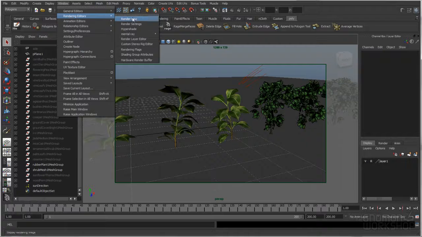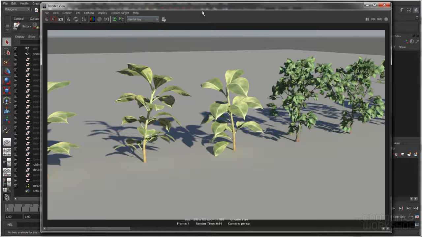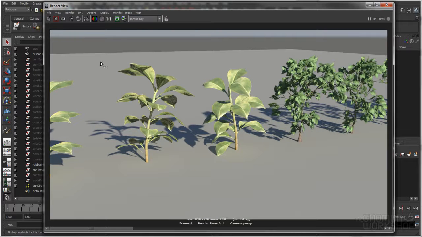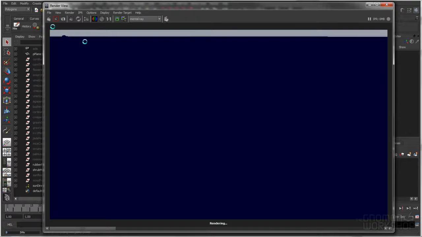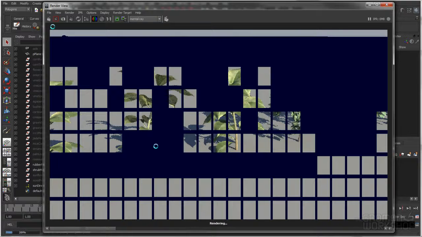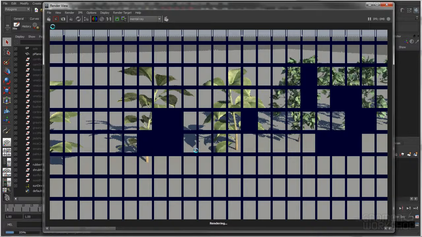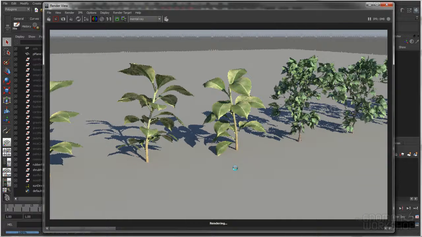Let's open the render view window. This is what we had from before. Now we're going to do another render. And so let me just first go in here and make sure that I saved this render, and then do another one. Now all of the settings on the MIA materials are default. So basically we have a bit of work we need to do to improve it.